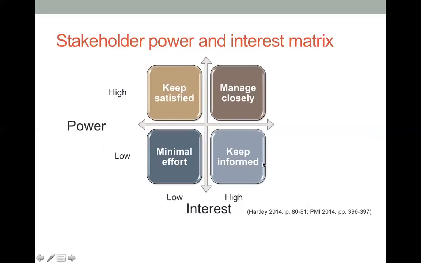And if the stakeholder has low power but high interest, so these guys are interested in what we do, the strategy is normally to keep them posted on the progress that we have achieved in our risk management plan, in our monitoring. And what about if the stakeholder has low interest but they are powerful? We keep them satisfied. That's the strategy when we monitor our risk management plan.